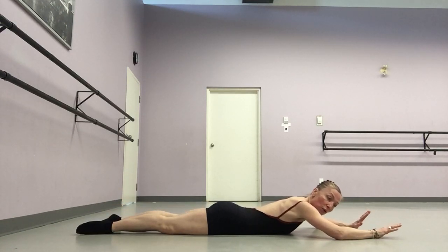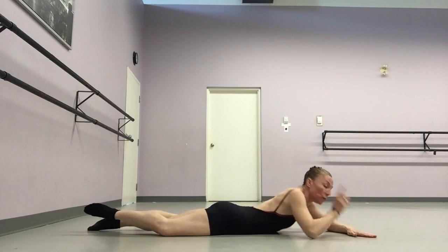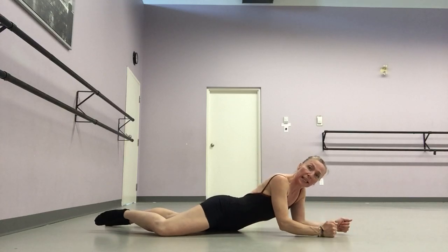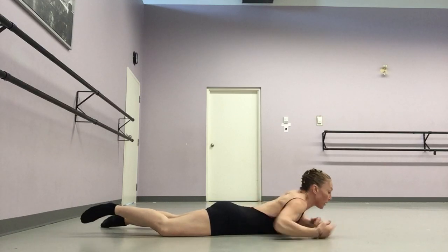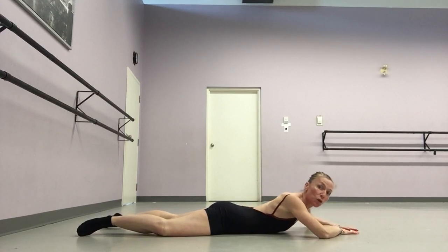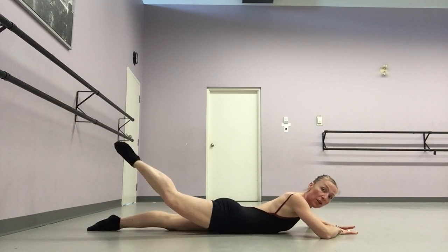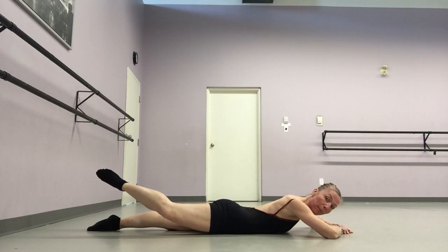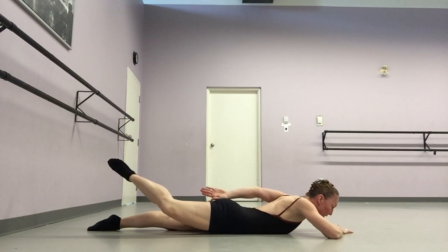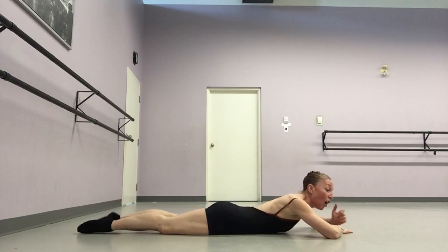I finish the whole situation off with making a long and low attitude, emphasizing rotation. Note: my iliac crests don't really protrude too much, but if you find the front of your pelvis is really digging into the ground, just put an exceptionally thin yoga mat underneath the front of your iliac crests — the front of your pelvis. You're going to lift your leg up into a low attitude and do 20 pumps, very small. You're trying to feel as though if your leg were to come up off the ground, it would be in good alignment — your foot behind your spine — just thinking as long as you possibly can as you do those 20 pumps on each side.